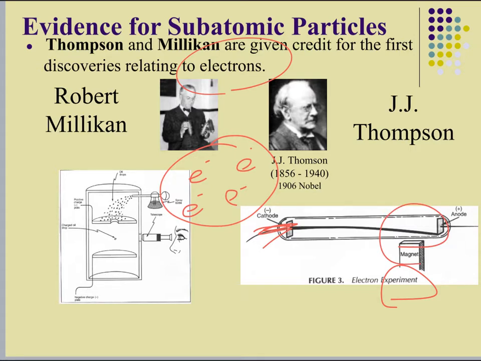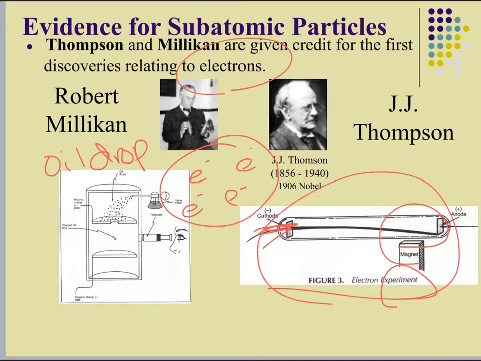Electrons coming close to the positive end would be attracted and the negative end would be repelled, and so you see this effect of magnetism that you're able to watch. The name of the entire experiment, by the way, was the oil drop experiment. But the actual tube structure, the cathode ray tube, is what made them famous.